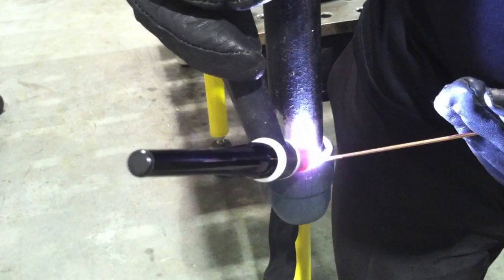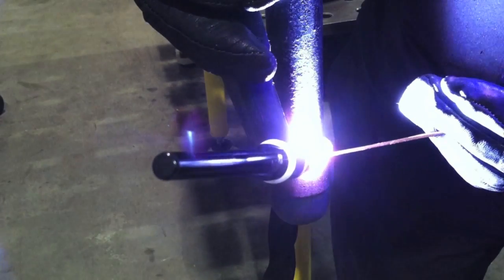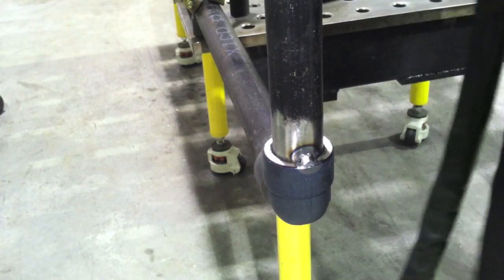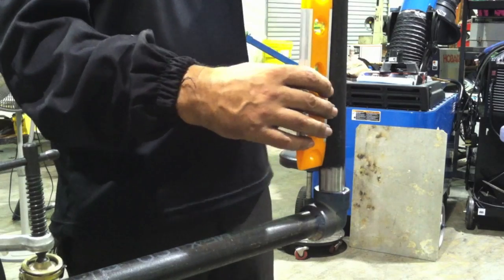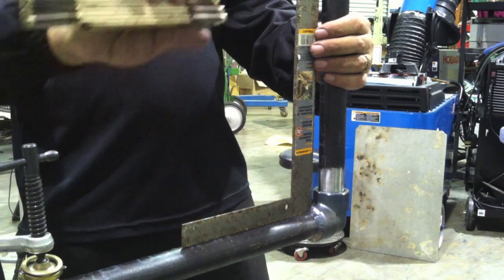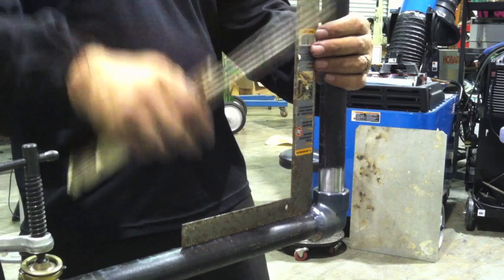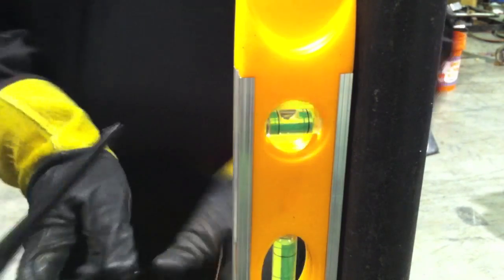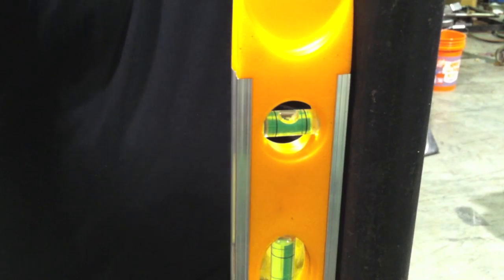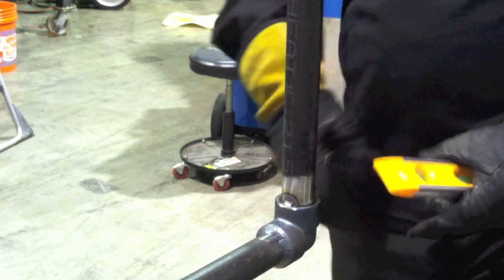I'll put these riser pieces in and get the first tack on there — I've got it hooked around an arm to cock it to one side while I get that first tack, then I'll straighten it up using a torpedo level and a square. The horizontal member is level because the table was leveled and I checked it before starting, but you can also check squareness by measuring with a framing square. Notice how the bubble is riding a little to the left on the level — I'll show you how much one little 3/16th long tack will pull. I tacked it on the same side as the level, and you can watch the level move as the tack shrinks and cools right to dead center. So you kind of have to compensate for your tack welds because they will pull a little bit.